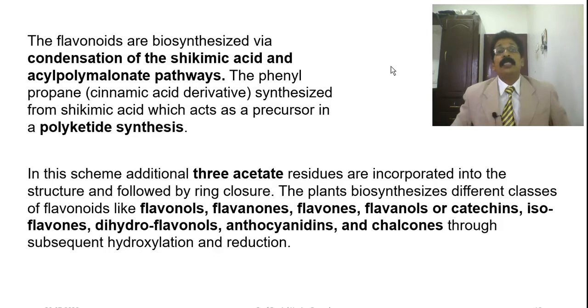And you see, the flavonoids are biosynthesized via condensation of shikimic acid and the acylpolymalonate pathway. They did not say directly malonate pathway, they say acyl polymalonate pathway. And the phenylpropane, that is the cinnamic acid derivative, is synthesized from shikimic acid, which acts as a precursor in polyketide synthesis.